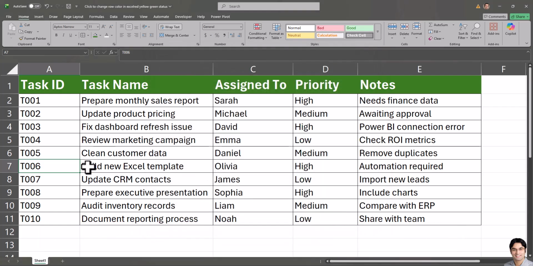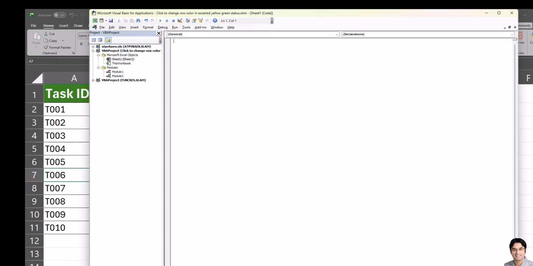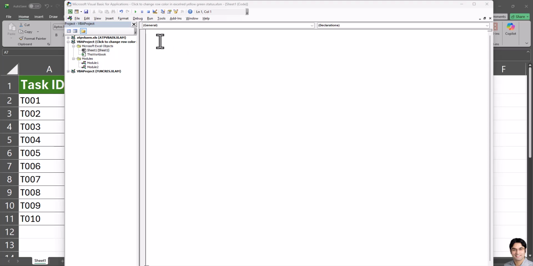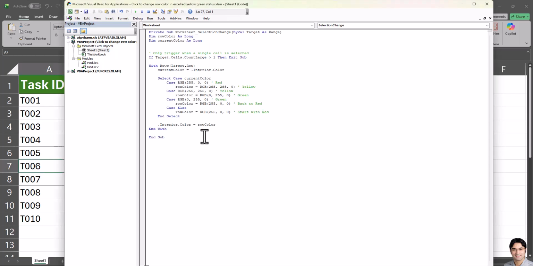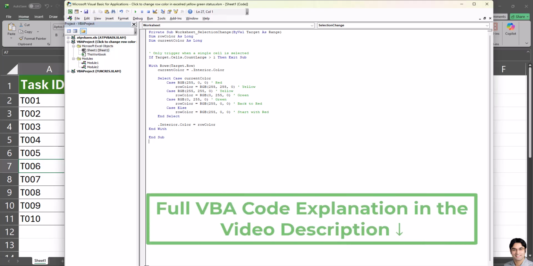The next step is you have to right-click on the tab. So this tab here, in this case, is Sheet 1. I'll right-click, and then we have to select View Code, and left-click on it, as so. This page appears. In this page, you have to enter a VBA code, which is currently displayed on the screen and also available in the description box of this video. I'm going to go ahead and just copy and paste the code in this section over here. And if you want more information about how this code works, detailed information is available in the description box.